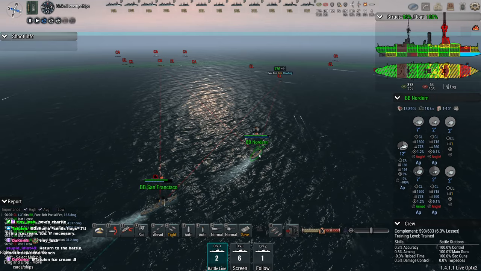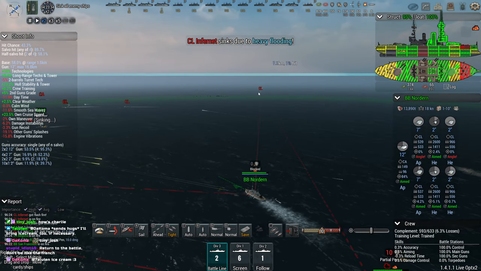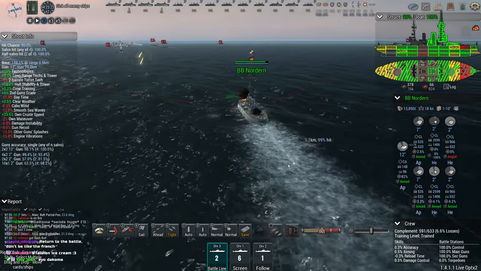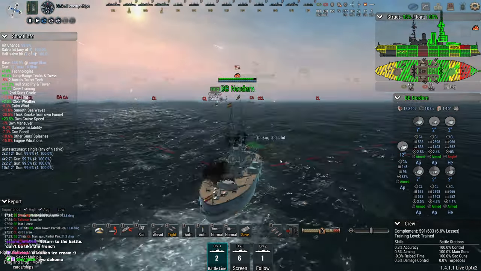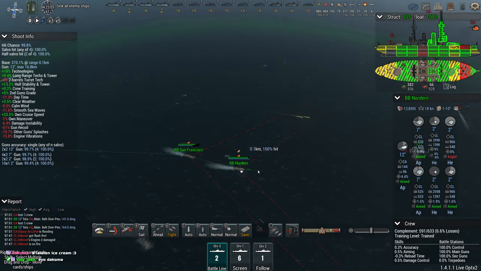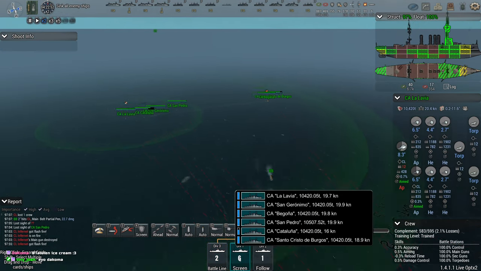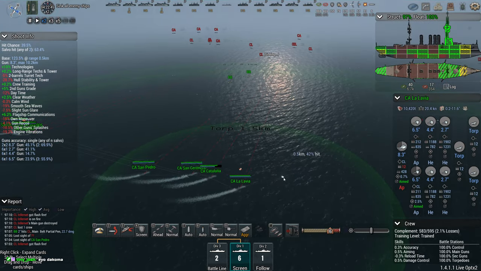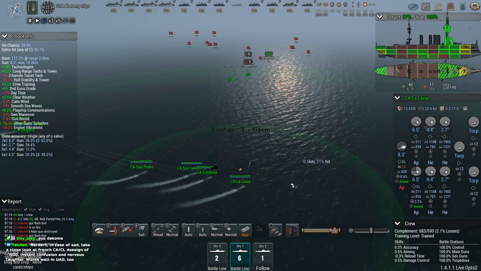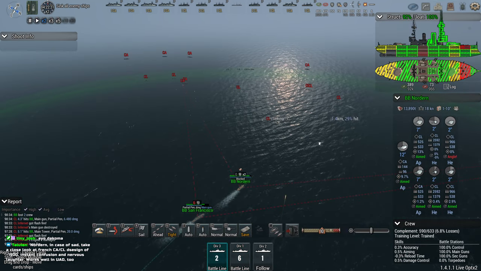San Francisco's taking a beating. There goes that light cruiser. Now we're shooting in every direction. Having the cruiser set to screen is going to be fine, but mostly when we get to a point where we have battleships that can shoot further. So I want you guys to go that way now.